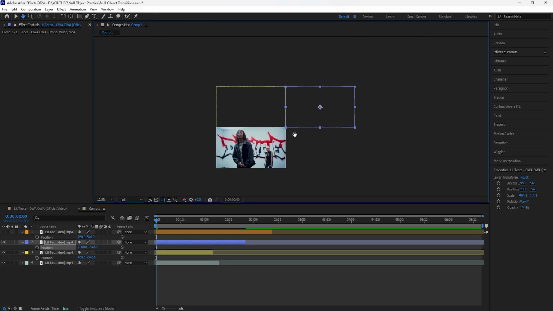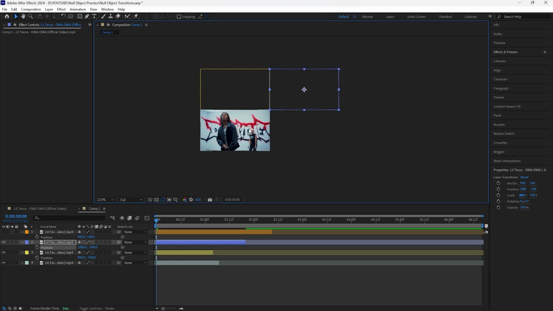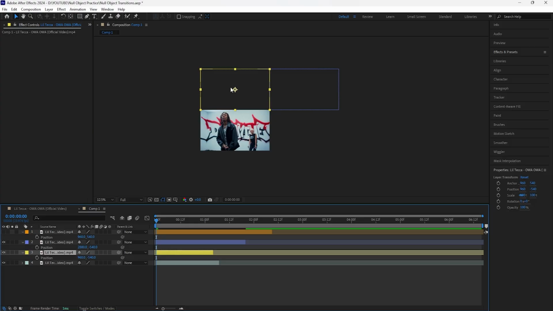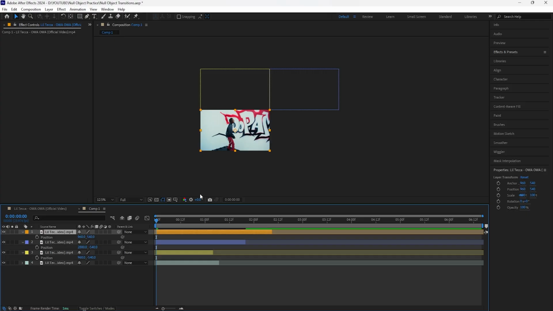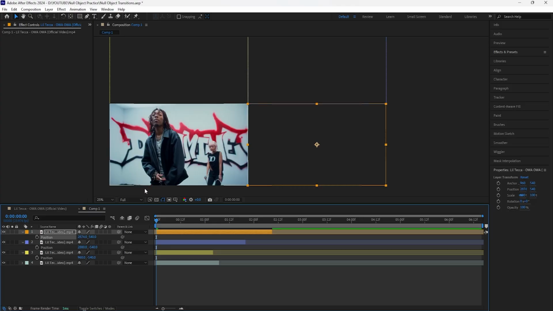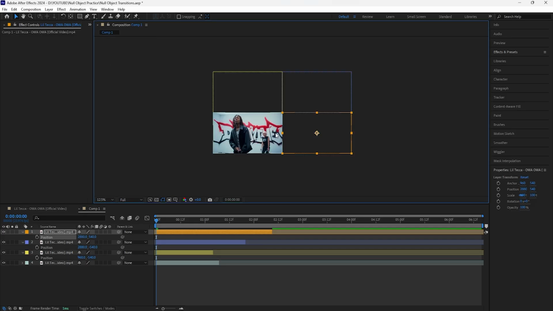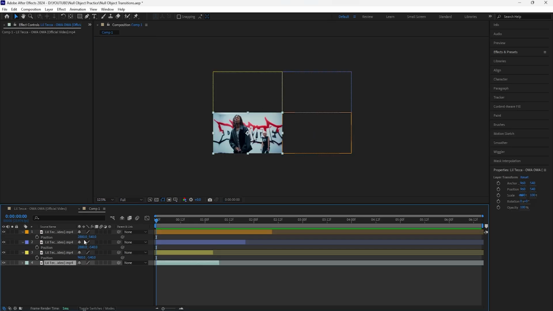So I'll zoom out and then you guys can get a better view. So the layer that we see right now in the composition is the first clip, and then the yellow clip is the second clip, and then the third one is the blue clip. Then we're going to turn on the last layer, which is the orange layer, and then just move that towards the right so that it's right next to the first clip. And I'll just align it with the third clip. So it's going to be 28. Oh, and also my composition settings is 1920 by 1080, but this is how it looks so far. So we have all these layers showing at the same time because we overlapped all of the layers together.